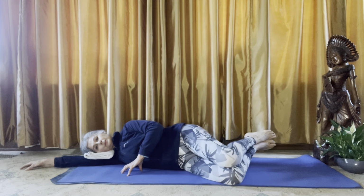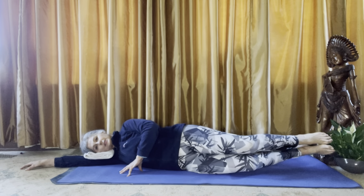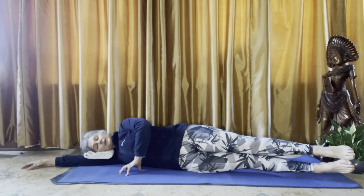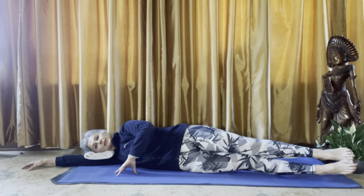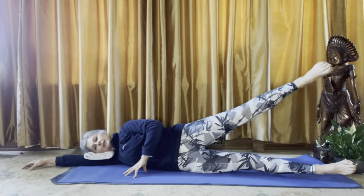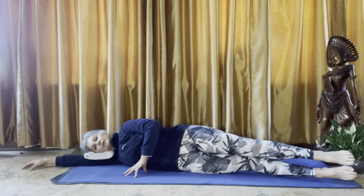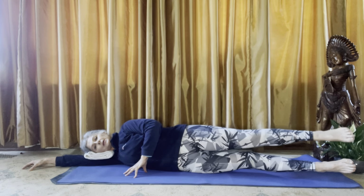Let's do one more. Now keep your feet off the mat, extend your legs, and you're going to raise and lower that upper leg. You might need to readjust a bit. I feel like I need to readjust. That's better. So again, that hip bone is facing towards the ceiling. And keep that lower leg still.